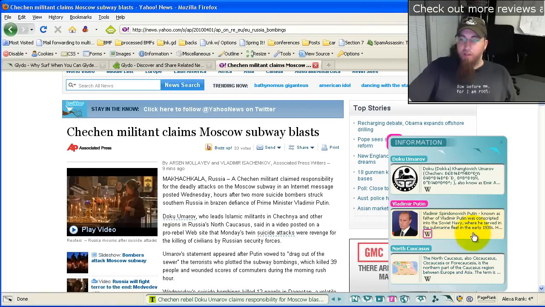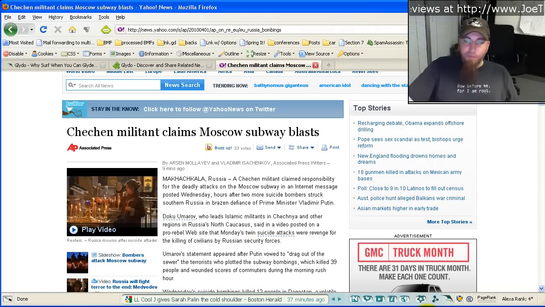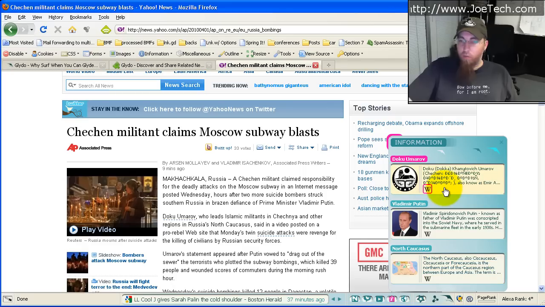So the next thing over is information. Now I thought this was interesting because it's kind of a different take. Instead of just a related story or something like that, it actually shows information like, for example, we're talking about Moscow. So because we're talking about Moscow, it brings up stuff related to Moscow like Vladimir Putin, if I pronounce that right. And it just gives, again, a little summary, and you click on it, it goes out to the Wikipedia page. I don't know if they're all going to Wikipedia or if that's just the case here, but Wikipedia, just like YouTube, it's probably going to come up fairly often because it's so huge.